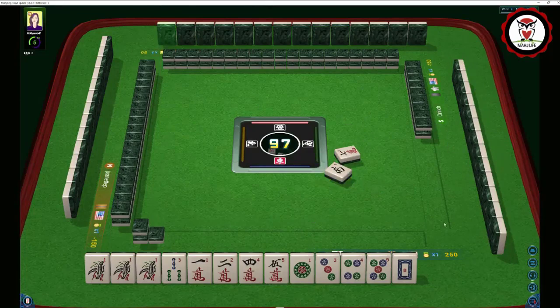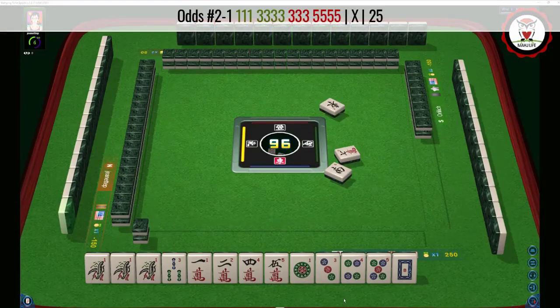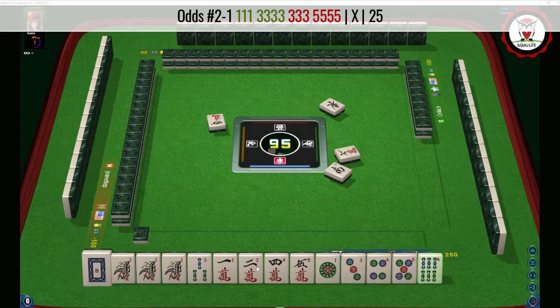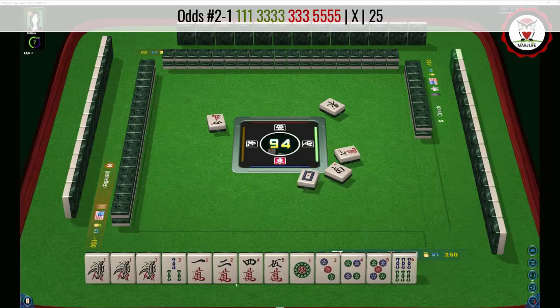We do have a hand with no gaps, but it's very weak. 1, 3, 3, 5 second hand down, bams and dots. 4 characters. Okay, we still have potential there. No, we have a pung of ones. We're going to let that go. White dragon. All right, now we're going to focus on sabotage.